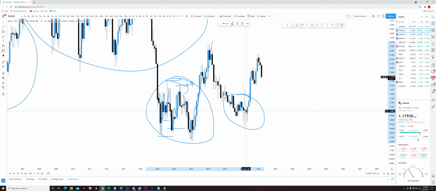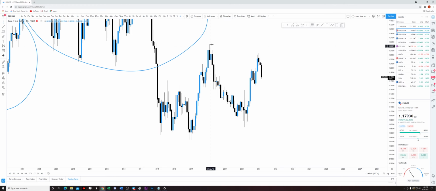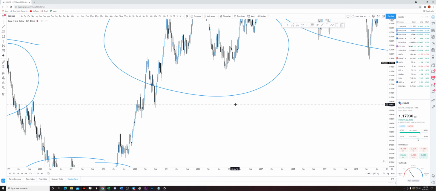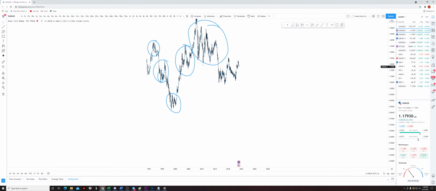Here's your shift in structure potentially, and here's your last down candle before the up move. Unmitigated price action in here. Why did this move here happen? There's no surprise about it. It's because of this. Now again, this is technically not a valid zone, but guess what? If we worked through and went back to where was it?